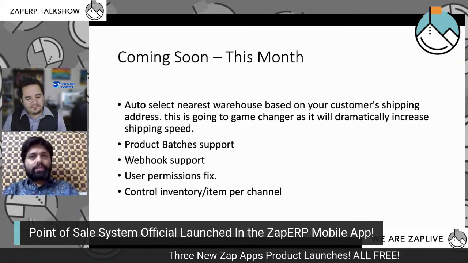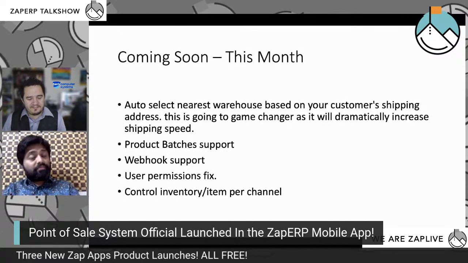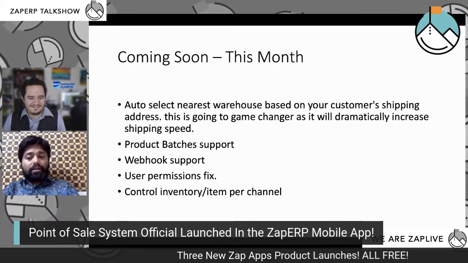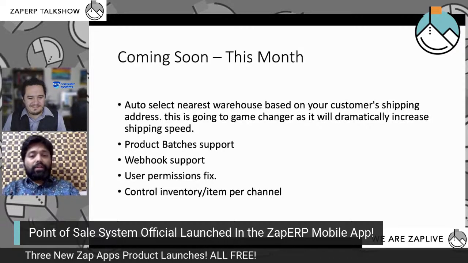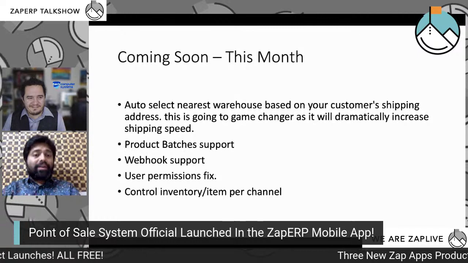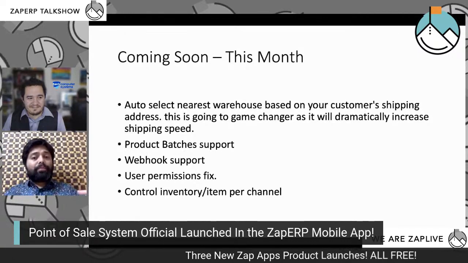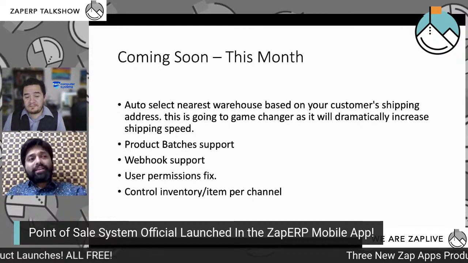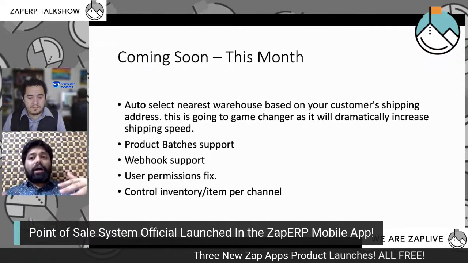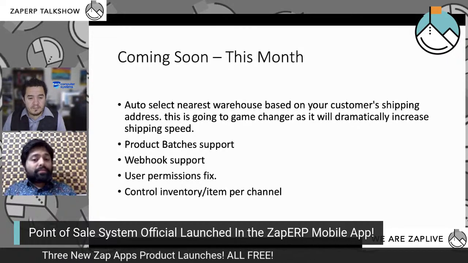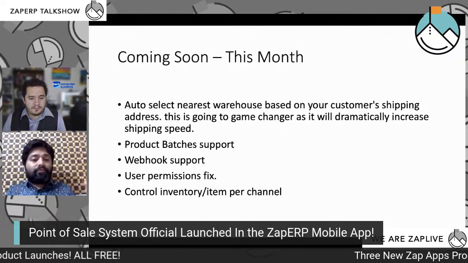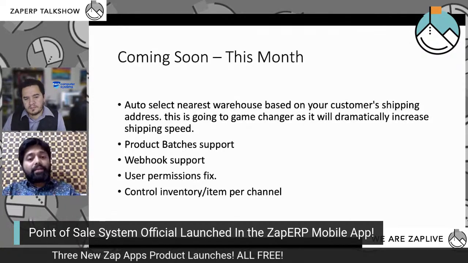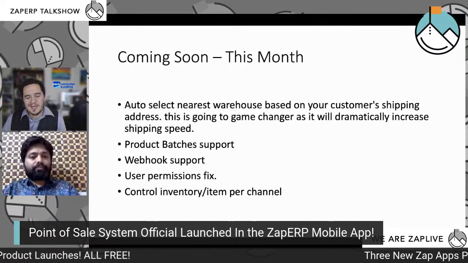Then we also released webhook support partially. Two or three customers asked us for the webhook, and we actually ran a survey of some of the other customers where we wanted to understand the purpose of webhook. And they said, why not let us build something around ZapERP. We found that idea really interesting, because if the order is coming from Amazon and we are sending a webhook to some of these guys, they're going to build some small apps around ZapERP, and that is what we would love to see, an ecosystem around ZapERP. So webhook support is coming very soon.